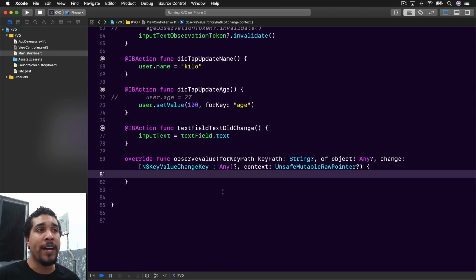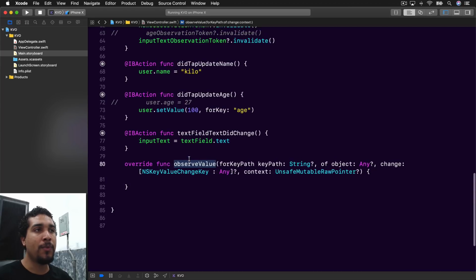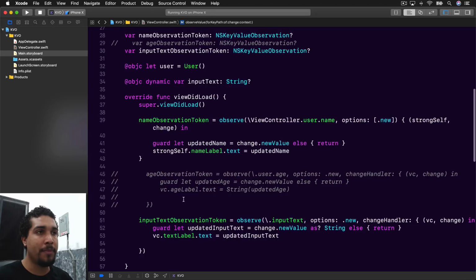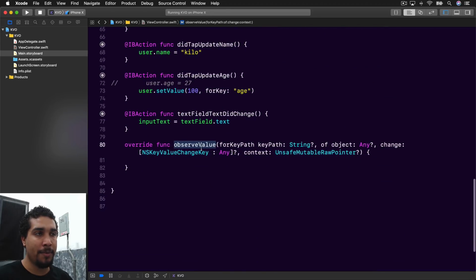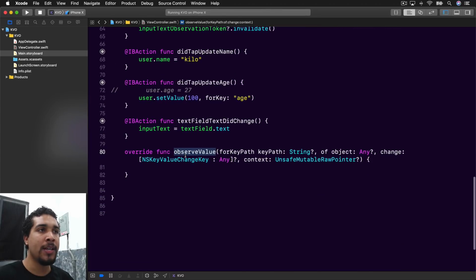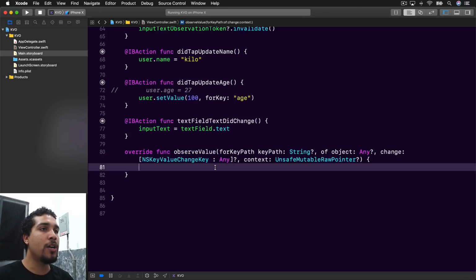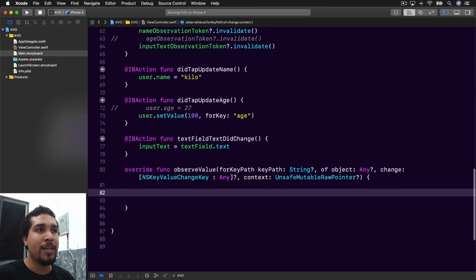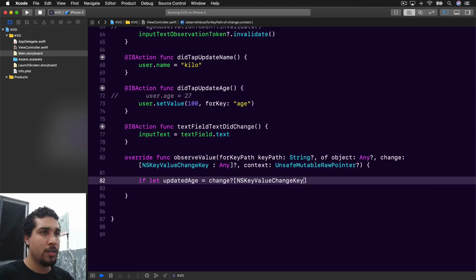All right, so once again, our NSObject provides us with a different function that we can implement outside here. It wouldn't be like this observe, it would actually be outside, in the scope of the entire object, in this case the view controller. And we can implement it right here: observeValue(forKeyPath:of:change:context:). So we would do essentially the same thing, just a little bit different. Let's go ahead and unwrap the age, and I'll show you what you have to do to unwrap the age and then set it back to the age label.